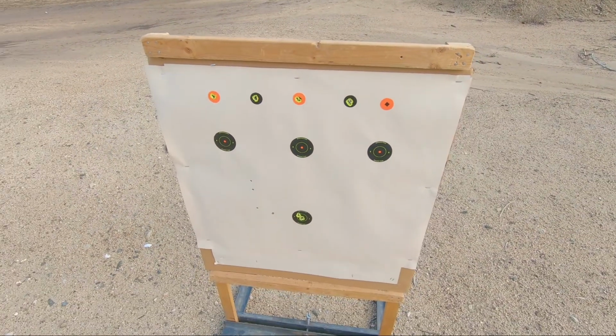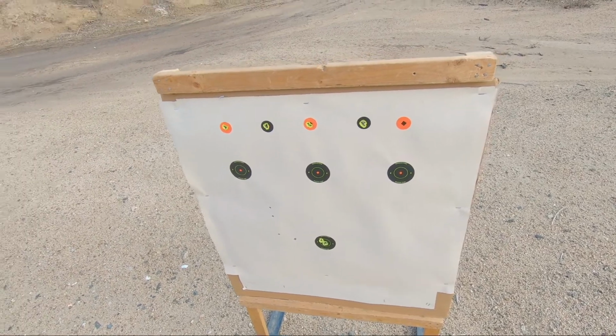So I'm going to go ahead and try to run some rounds through the Takedown, but I did bring some high velocity rounds. I didn't want to shoot high velocity until I got the synthetic recoil buffer. I've never cracked my 1022 and I've shot high velocity out of my standard one, but people claim that they cracked receivers, and I want to get the polymer buffer to replace the standard OEM recoil bolt buffer, so I don't crack the receiver with high velocity rounds. But we'll shoot some anyway today. I'm not going to shoot that many. I'm waiting for that to come in. It should come in this week, hopefully.